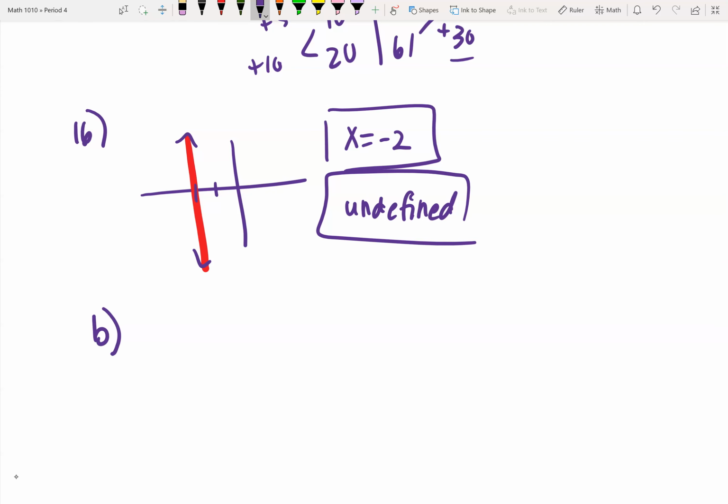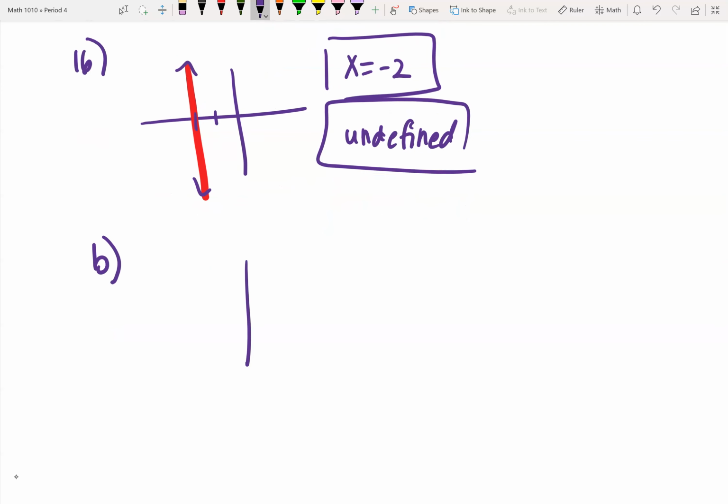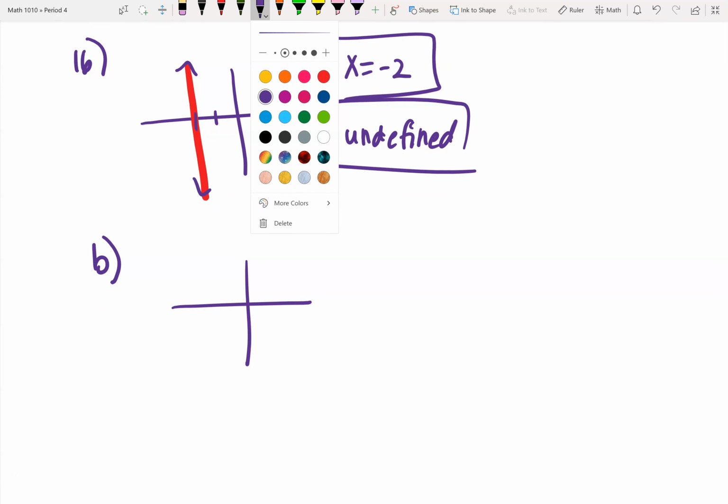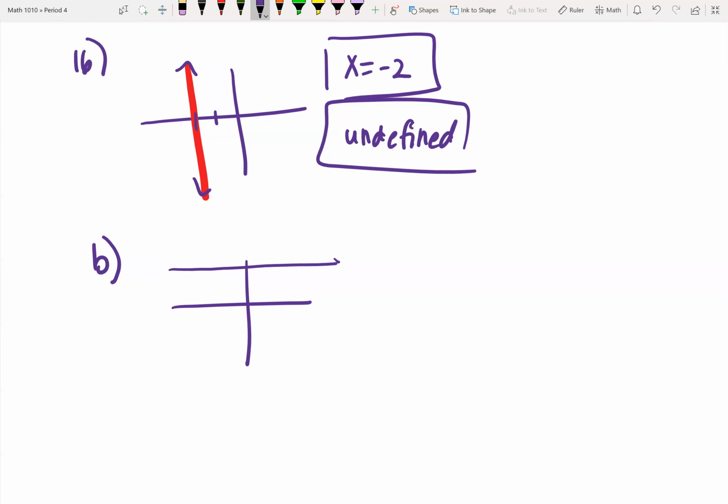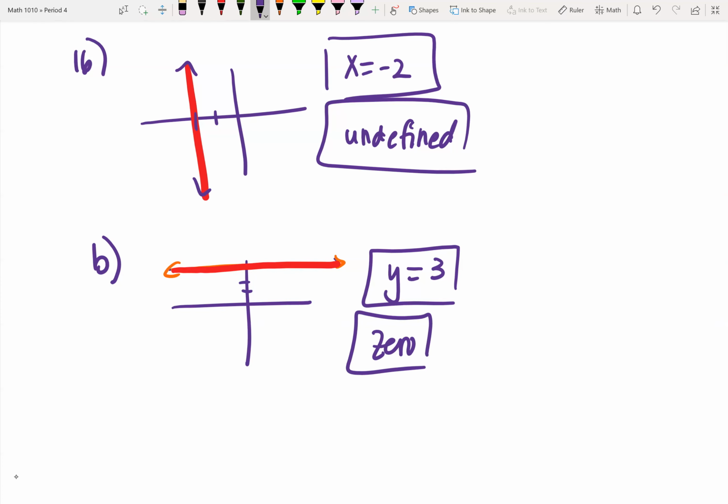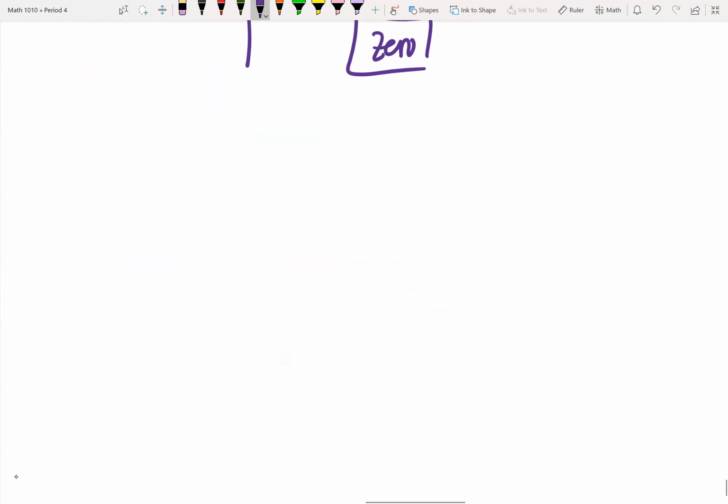Question 16b. Give an example of a horizontal line. Okay, so here's your xy axis. So horizontal would maybe be something like that. Okay, and let's say that was like up 3. I'm just making this up. What axis does it cross? Y. Where does it cross the y-axis? 3. Remember the motorcycle story? If the guy's trying to impress you and he says, yeah, I drove my motorcycle like that, that is not impressive or difficult, and so it would be 0 is your slope. 0 impressed. Okay. Okay, 17a.